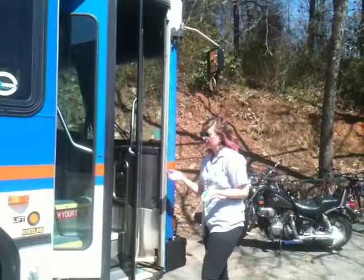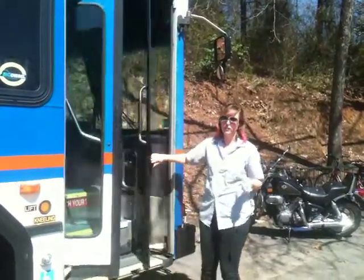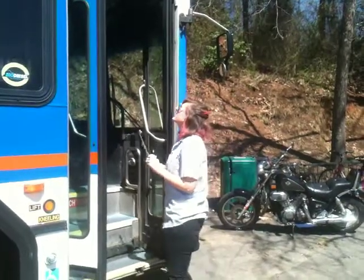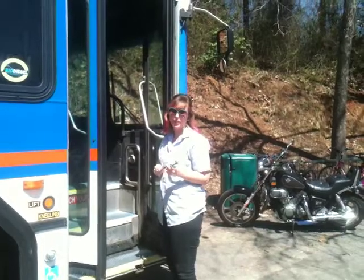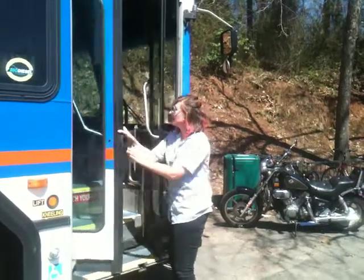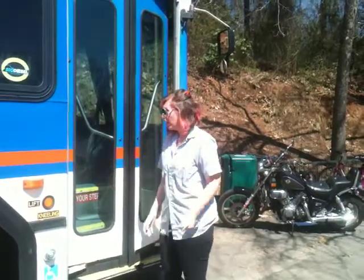The next thing you're going to be checking is the front door. You want to make sure that it functions properly, and you can just open and close it with your hands. You want to look up at the top. You're looking at the hinges, and you're trying to make sure they're not broken or cracked. And finally, you're going to check the door glass and make sure it's not cracked or broken.